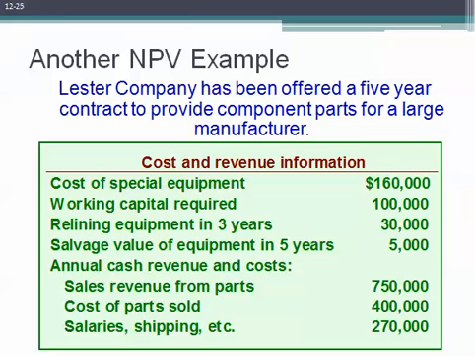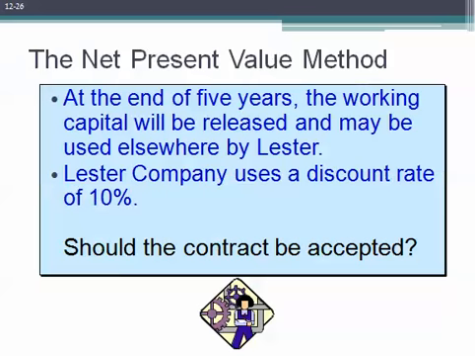In terms of annual cash revenues and costs, and again, notice instead of saying annual revenues and cost, which would be net income, they're stretching things and just saying that they are actual cash revenues and cost. That gets away from that problem that we're talking about cash flows and not net income. In Chapter 13, we'll look at cash flow statements. We're told that we have cash revenues from sales of $750,000 a year, and our costs of $400,000 a year, and then we also have some salaries and shipping of $270,000 a year.